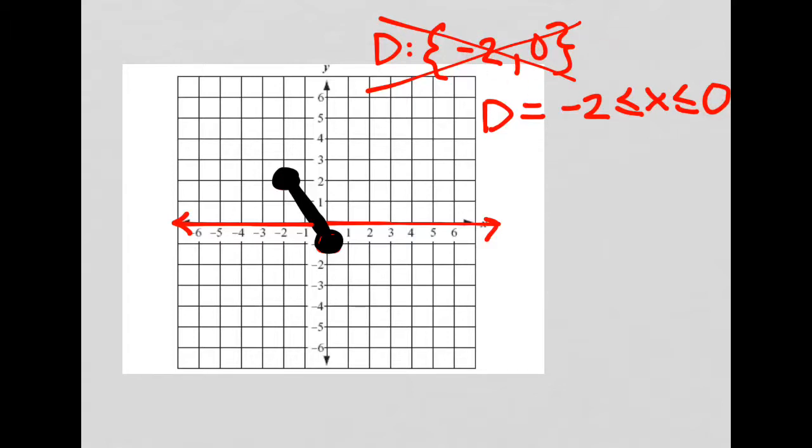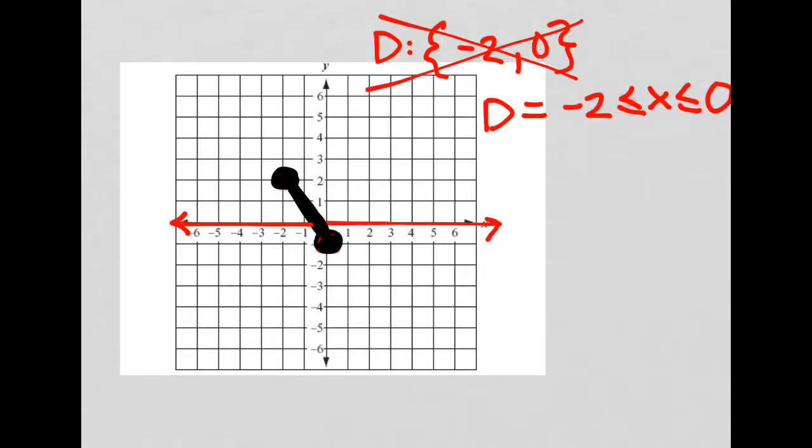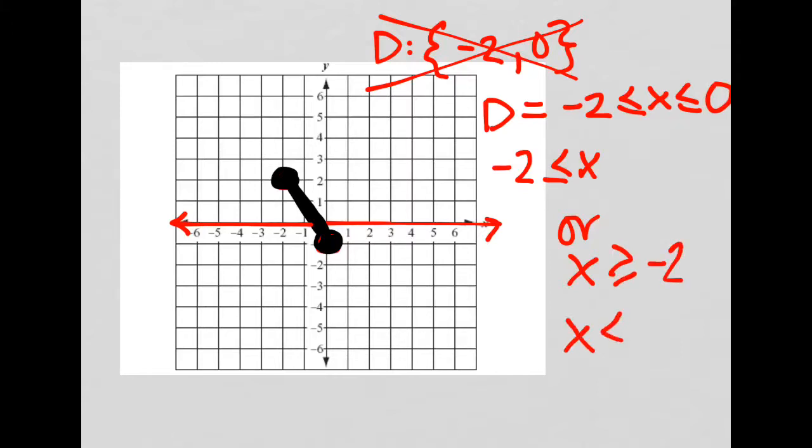And then I'm going to use these inequalities. Now, when you put 2 inequalities together, we're going to read this across, and we're going to read -2 is less than, remember, makes the L. -2 is less than or equal to x, which is less than or equal to 0. Okay? Now, if you read this backwards, 0 is greater than or equal to x, which is greater than or equal to -2. So what we really have is 2 sets here, right? We could write it this way, x is greater than or equal to -2, but x is also less than or equal to 0.